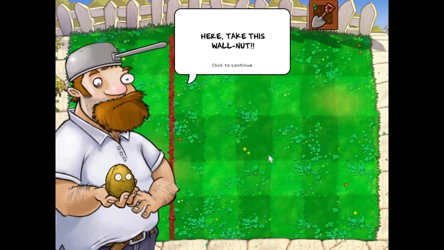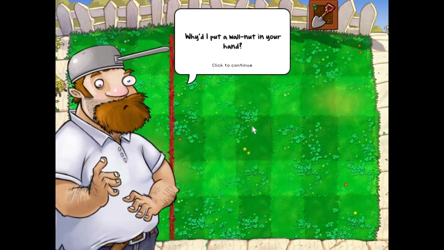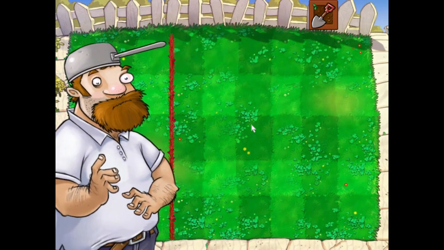Now for the surprise. We're going bowling. Here, take this walnut. Why'd I put a walnut in your hand? Because I'm crazy. Now go, bowl me a winner.